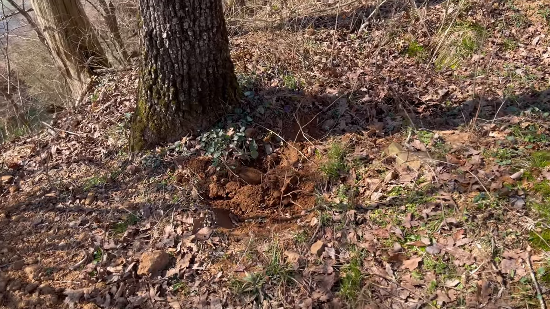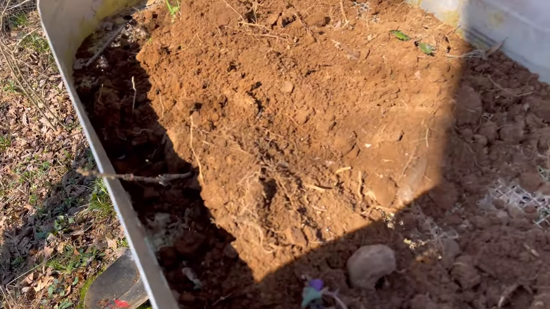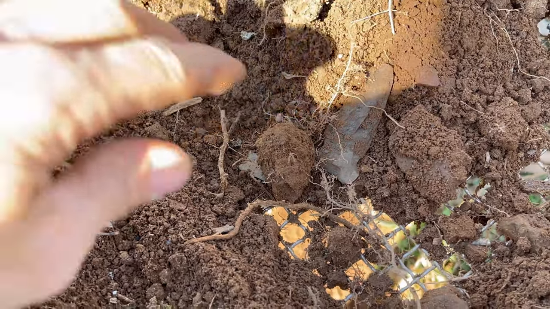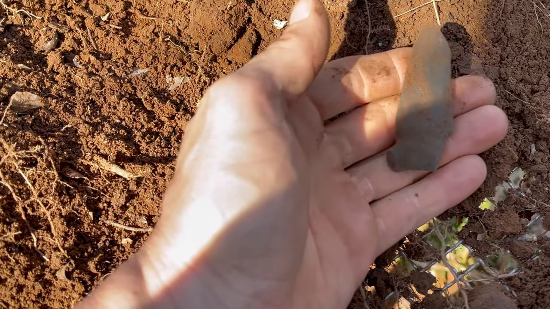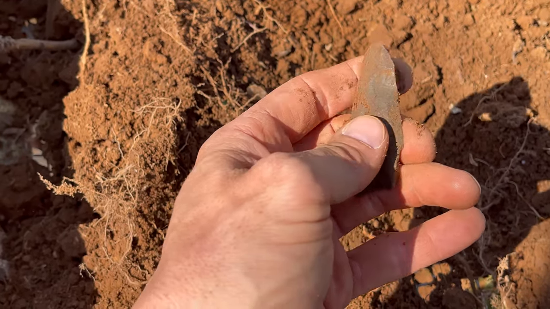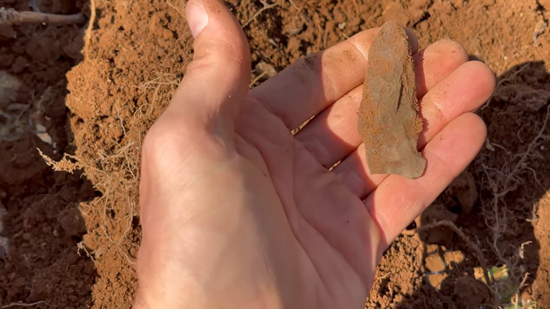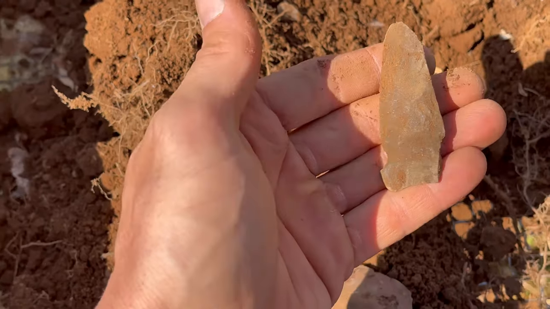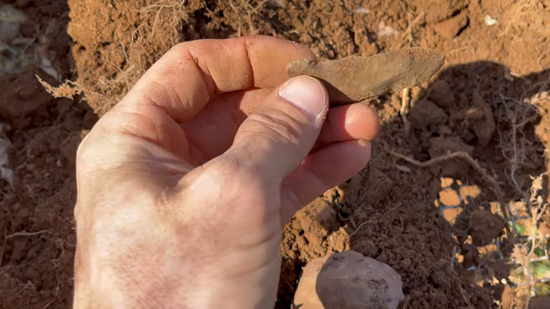A few more shovels, and I noticed this one right here. Check that out. Oh man, one shoulder is broken. Oh, that's beautiful. That's a nice arrowhead. Missing one shoulder. All right, I'm gonna keep on digging. Woo, nice.